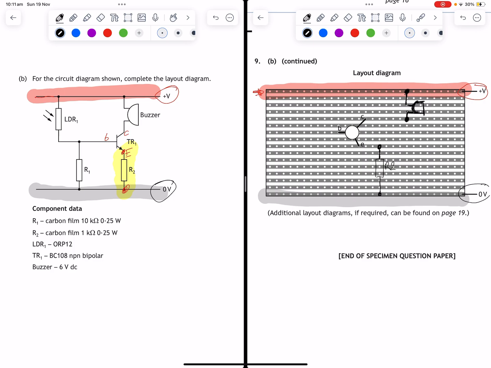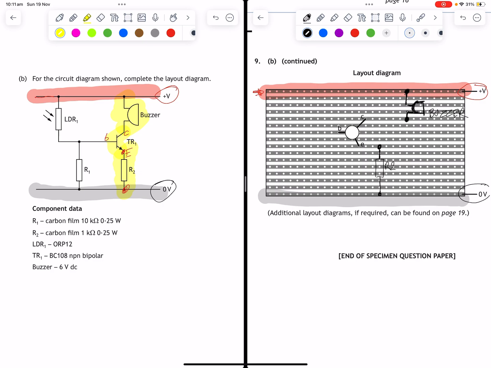Okay, and you could put in a symbol for the buzzer, or you could write in buzzer as if you were labelling it. Remember, when you labelled your circuits, you would always have labelled everything on the strip board itself, the labelling machine. So that's that one done. Okay, highlighting it. The actual transistor has been done for you, so you could in theory highlight the transistor.